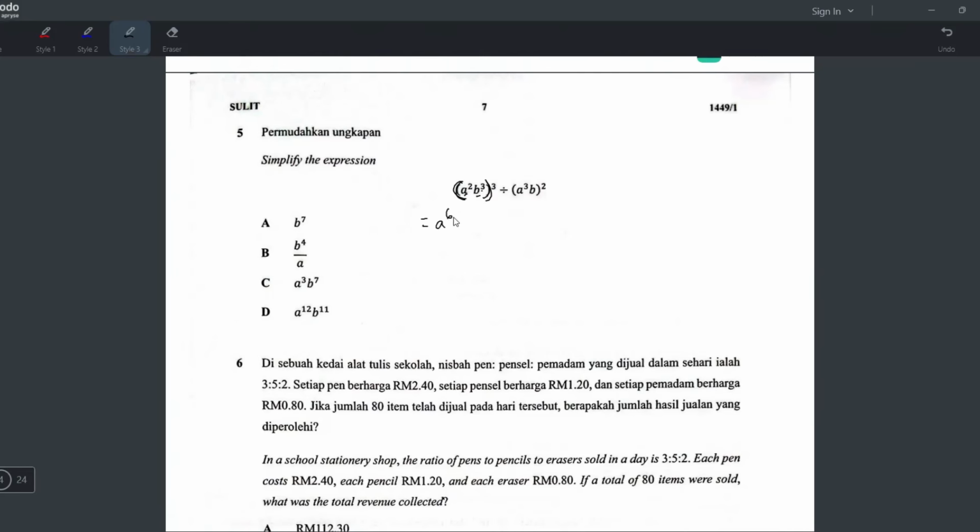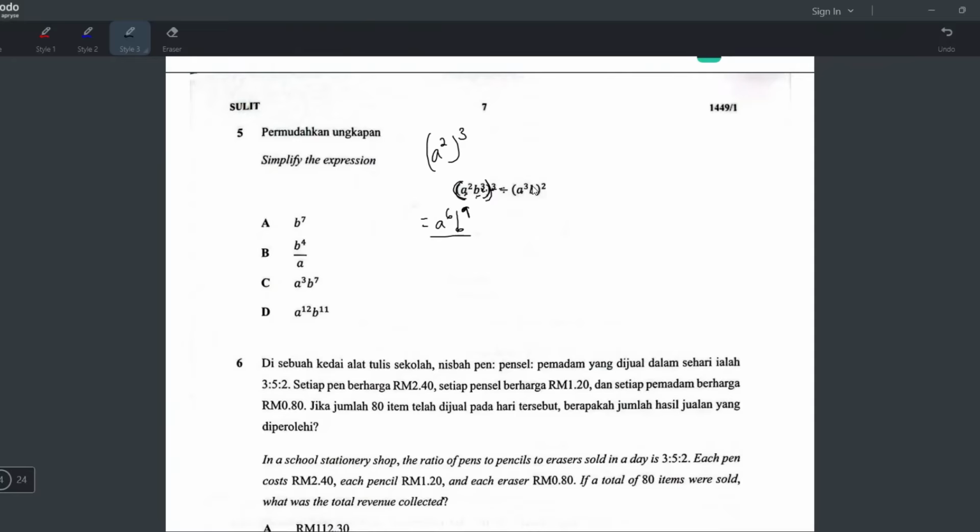Not A power 5, A power 6. Because A power 2 power 3 is like that. Like that, the power have 2 times. So the correct answer here is A power 6. Now, for B power 3 and then power 3 again, so it becomes B power, the powers side by side kena darab, times. 3 times 3 gives you 9. Okay, times. Okay, divided by, okay, divide, I'll just write it like this, divide.